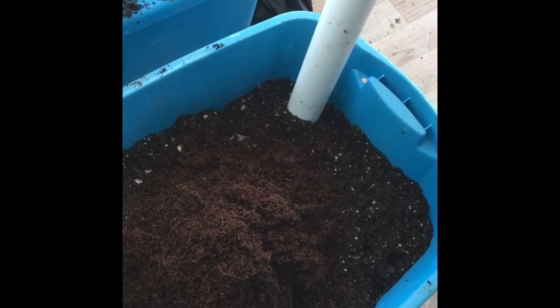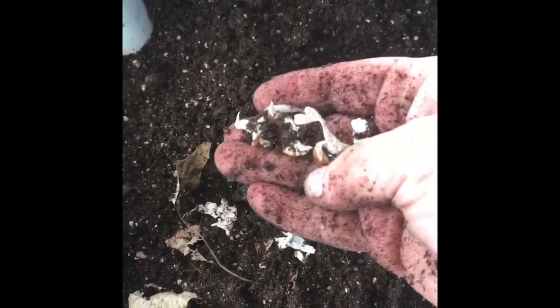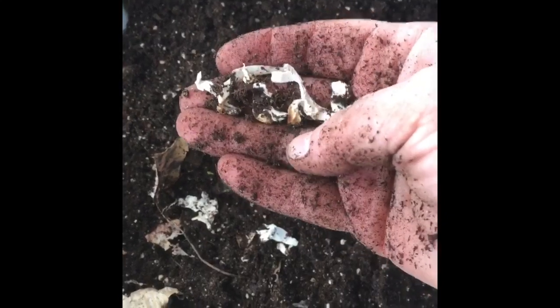It really depends on what you're growing. Tomatillos don't want too much of that stuff — they like their roots well drained in my experience. I'm not going to put in too much, but I am going to put in some because if it's a hot summer and I'm out fishing, they're gonna need some moisture. I can also tell I have compost in here, or maybe worm castings, because of this paper — I usually shred my paper for the worms and probably dumped worm castings in here last year.